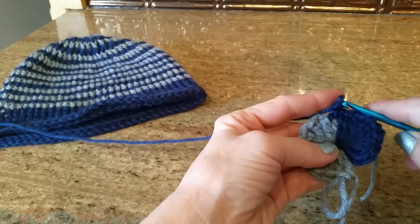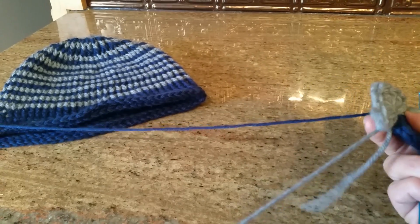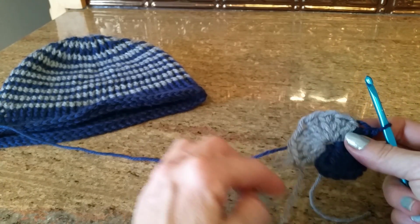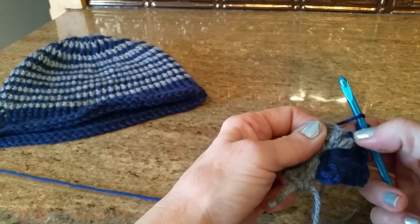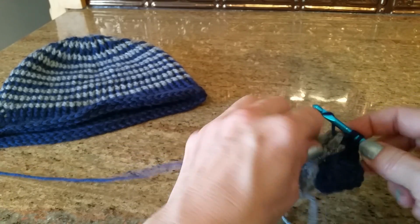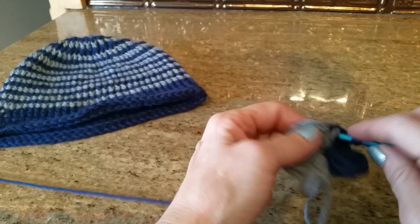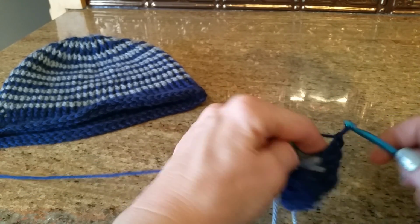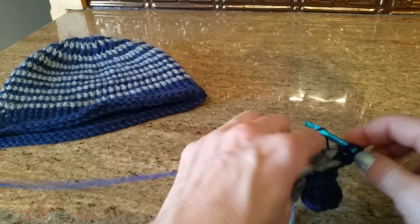So now we're going to switch to front post double crochet, and every other stitch is going to be two stitches going around once. So I did my first one. We're going to front post. So grab that post. We're going to do two double crochets. So this is how we increase. Two double crochets. Next one, one double crochet front post.